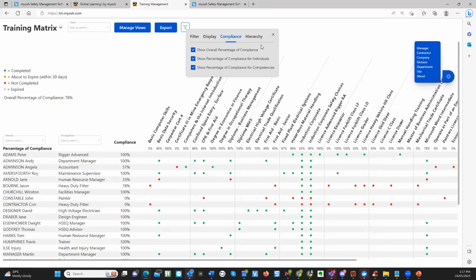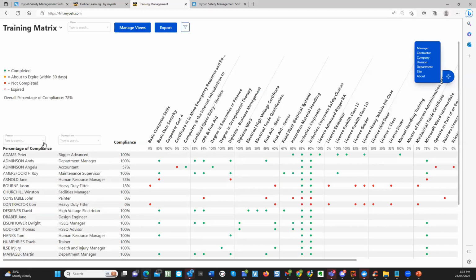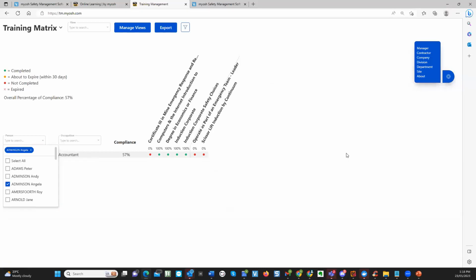Now, if I filter, so let's say I bring this down to looking at a particular site, I could choose the site that I wanted to look at, and this would filter the sites or divisions, departments, whatever it might be. The overall compliance would then relate to the site that we'd filtered by, or whatever the hierarchy level that we'd filtered by. What I'm going to do here is I'm interested in Angela Edmondson's training records. So I'm going to choose Angela, and it's going to filter out everything that I don't need to see. You can see how fast it is. All the things just increase and decrease on the screen as we want.